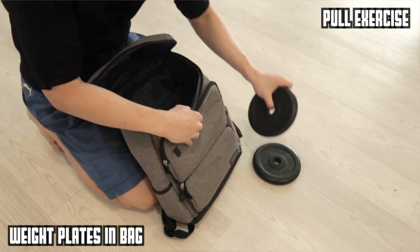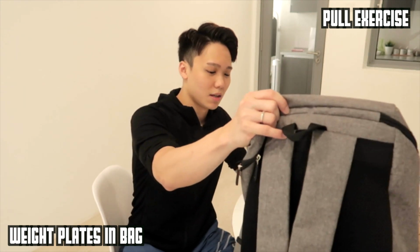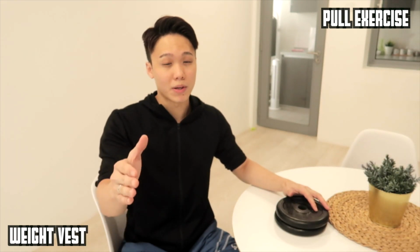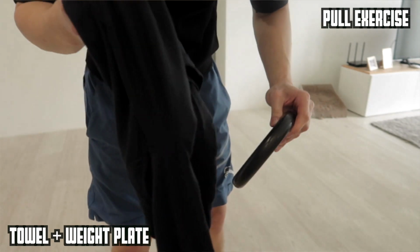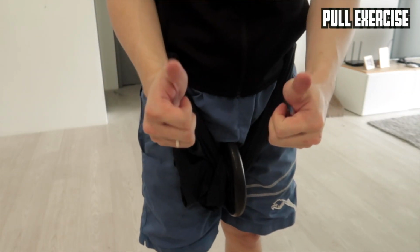Now the harder progression of a pull-up will be a weighted pull-up. The way I do it is to add some weight plates into a backpack like this. If you have a weight vest at home, that will be an easy option. The last option will be wrapping a towel together with weight plates around your waist.